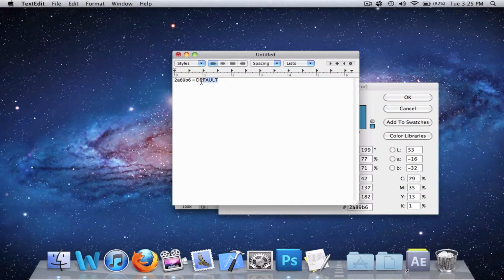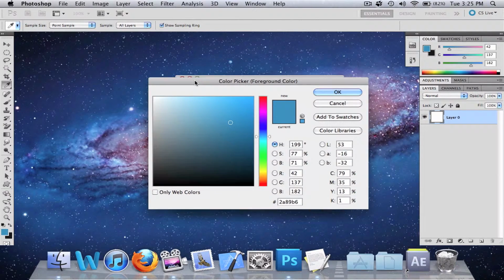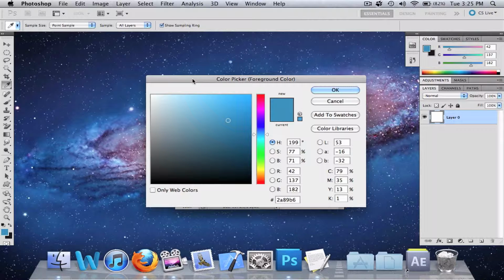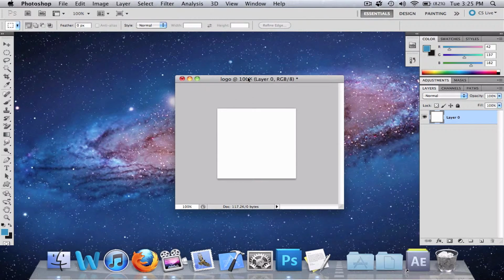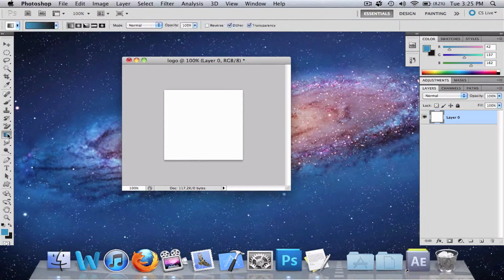Okay, default blue. Okay, now the reason I'm doing this is so if I use any of these colors in the website that I'm going to be building that this logo will belong to, I can always have the same exact color instead of remembering it in my head. That way my website colors are not going to be thrown out of whack. So it's not going to be confusing the user and everything looks nice and clean. Anyways, I'm going to do a simple gradient background.